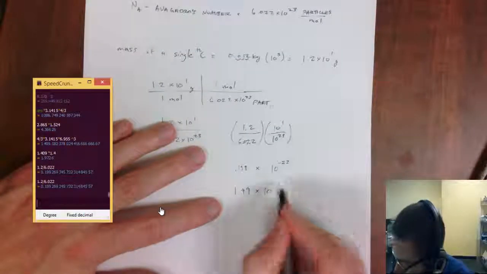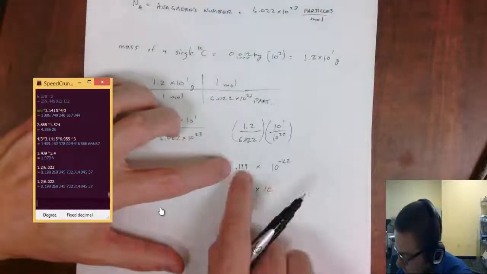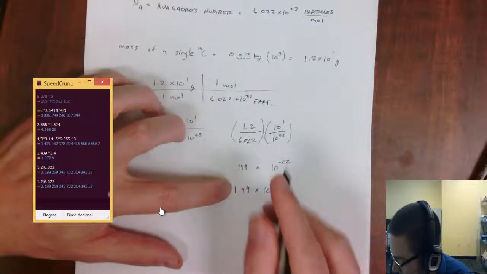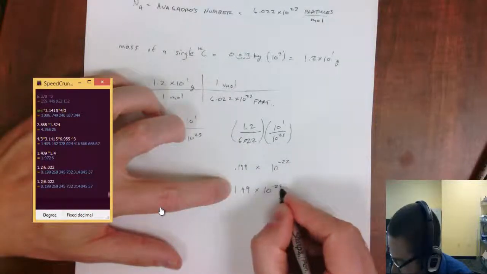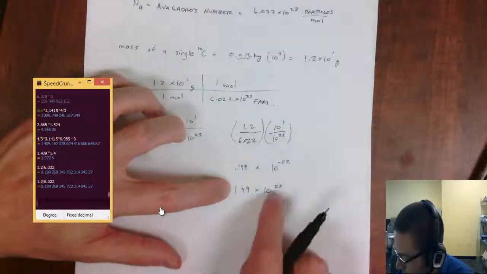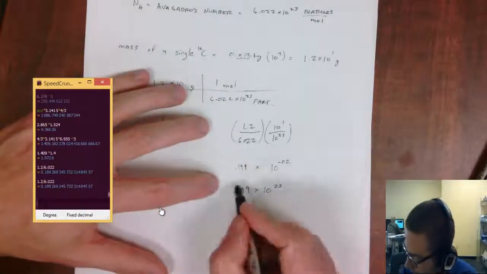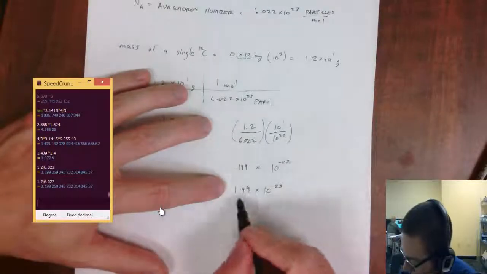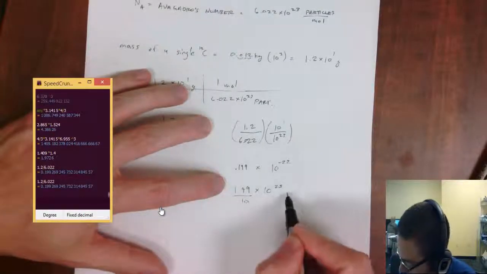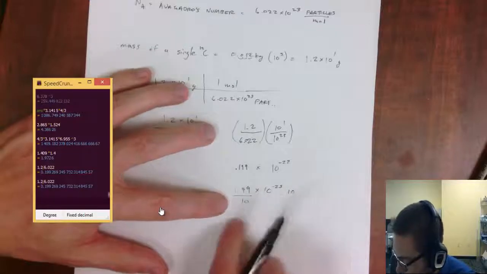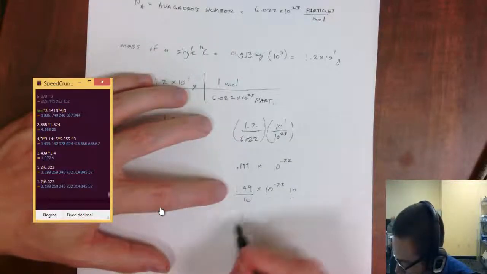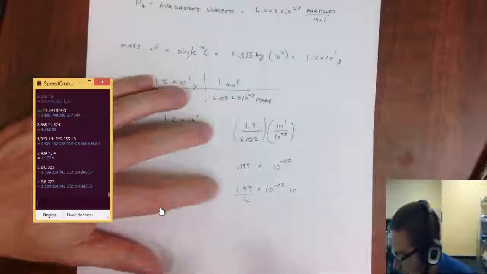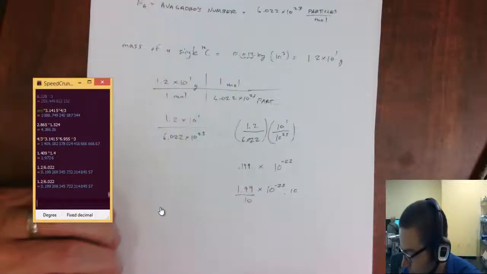Now to figure out what exponent needs to go there. So for this to be equivalent to this, it needs to be smaller. So this means it needs to be minus 23. Right. So if I multiplied both of these by 10, or divided this one by 10 and multiplied this one by 10, it's the same as multiplying by 1. So dividing by 10 moves the decimal place over 1, and it makes this number smaller, right? So that is the equivalent.